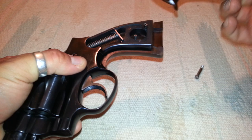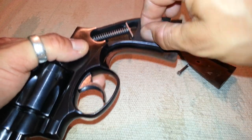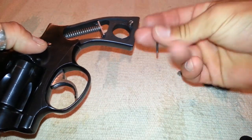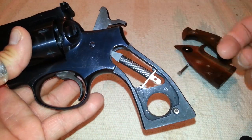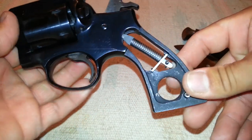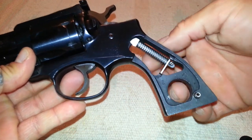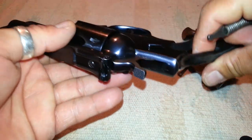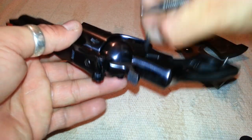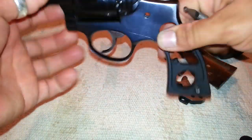You're going to remove that pin. You're going to remove your grip. And inside of that grip, there's going to be a pin. You can see it right there. That's going to be your next tool. That pin, you're going to insert. When you cock that hammer back, you're going to insert that pin inside of that hammer spring. That's going to release some of the tension off of that spring, or you can remove it a lot easier, just like that. This is going to be your next tool. Press in that hammer pin, remove it from the other side, pull the trigger, and that hammer should fall right out, just like that.